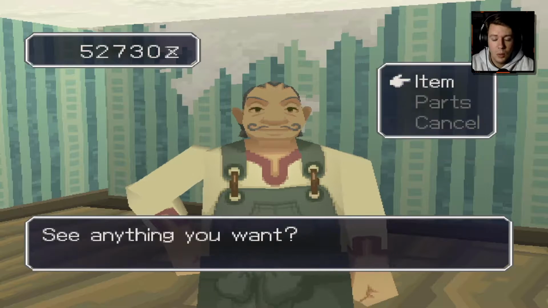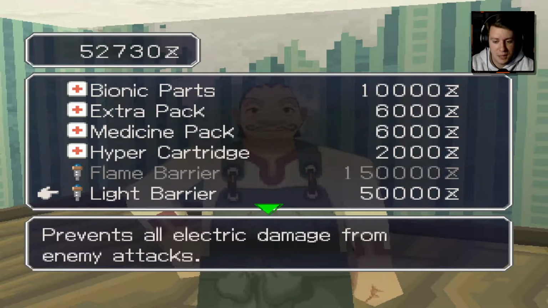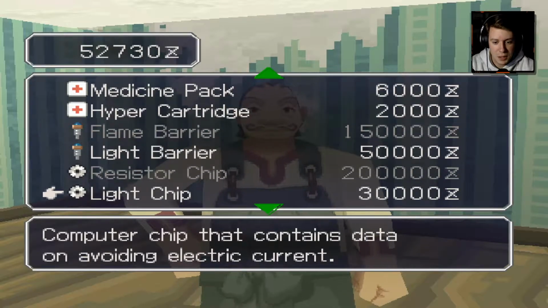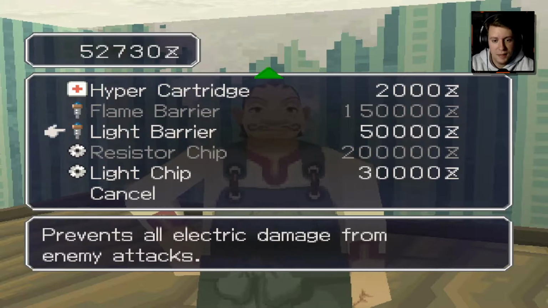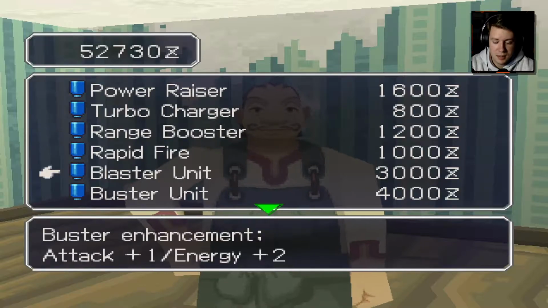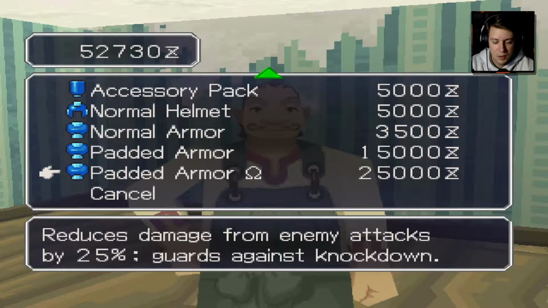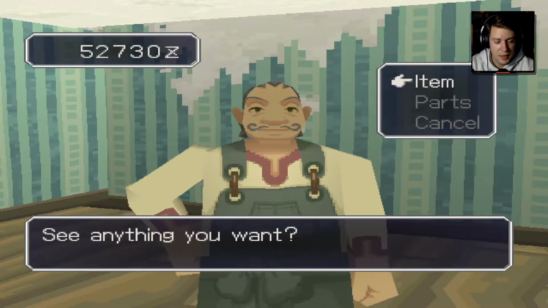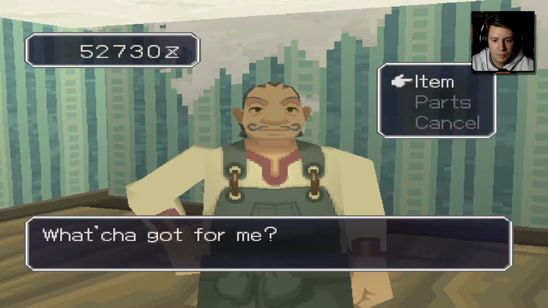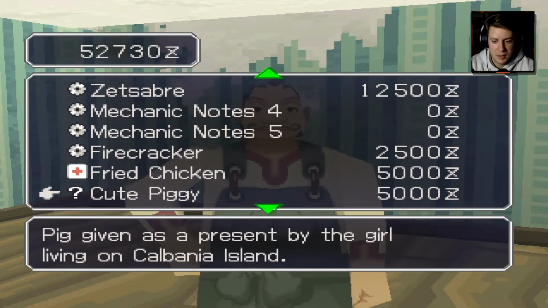Okay. What can I buy? Item. Flame barrier. Are you kidding me? Electric. Avoiding fire. Oh my god. Light chip. And avoiding electric current. 150,000? Ridiculous. That sucks. Well, I can't do that. That's it. I'm not selling any of this.